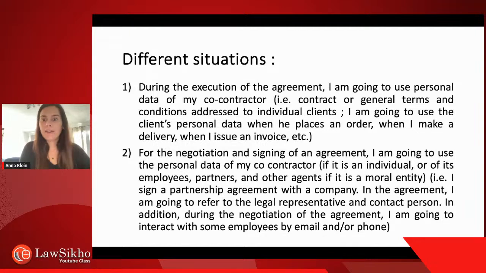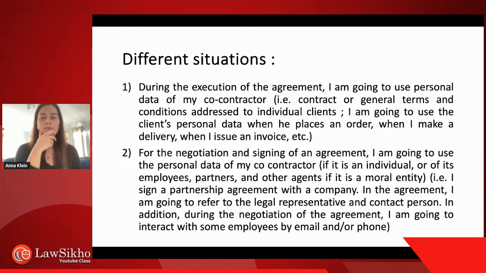So, again, you may be thinking, no, but I only do B2B agreements, so my co-contractors are companies, they're not individuals. Well, even then, when you describe a company in an agreement, you're going to have to say who is the legal representative of that company. A company cannot sign anything. It's got to be an individual signing as a representative of such company. So whenever you're saying this company with a capital of blah blah blah, with head offices at this address, represented by its president, Mr. Anderson, well, there you go, Mr. Anderson. We just used personal data. I didn't think I was using any personal data, but I just did. And I didn't even sign my contract yet. I was just drafting it.